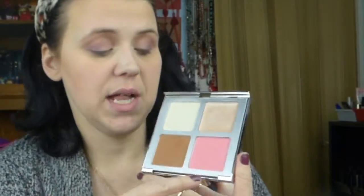Now I'm going to use the Je ne sais quoi blush that is in this palette. Je ne sais quoi is one of their famous colors. It's actually what IT Cosmetics is best known for, the Je ne sais quoi Vitality Lip Flush and their Je ne sais quoi blush. Everybody who talks about IT Cosmetics talks about the Je ne sais quoi products. Okay, you guys, so that works for this as well.